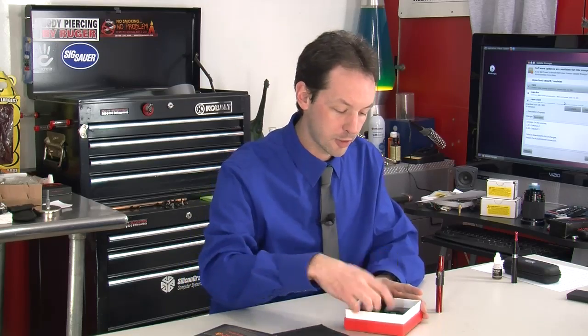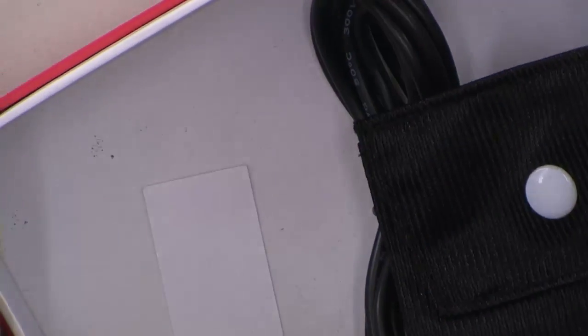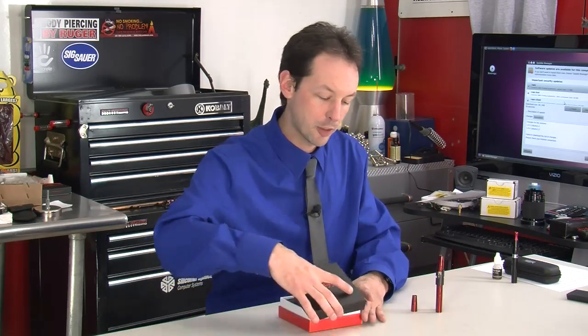Now, the question is, should we take apart the big battery or should we take apart the little USB pass-through? I think the best answer really is let's do both. So, let's do the whole thing. All right. We'll take it out of the box, just like that. And we've got some other stuff in here, but there's really nothing interesting to take apart in here. There's a little charger thing, and that's just a little regulated power supply. Nothing all that special in there. So let's get into the guts of this. Let's see what the Inferno really looks like inside.